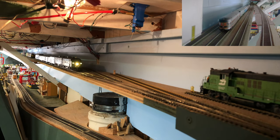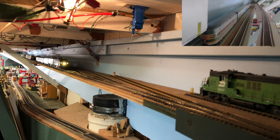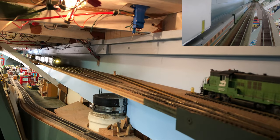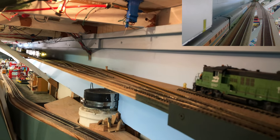Also, it gives us room to do some things in Argo Yard, like create a Union Pacific engine terminal area. And if you've ever been rail fanning at Argo Yard in Seattle, you know how important that is.